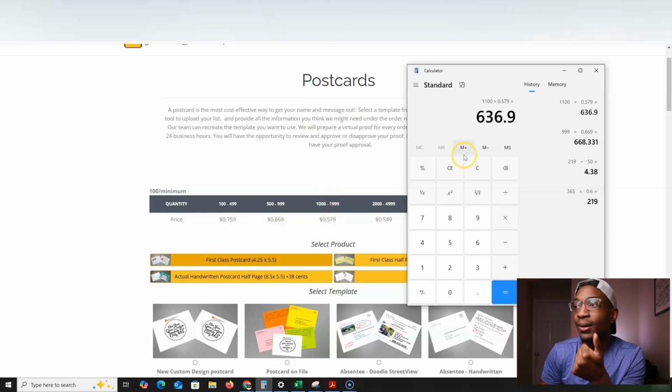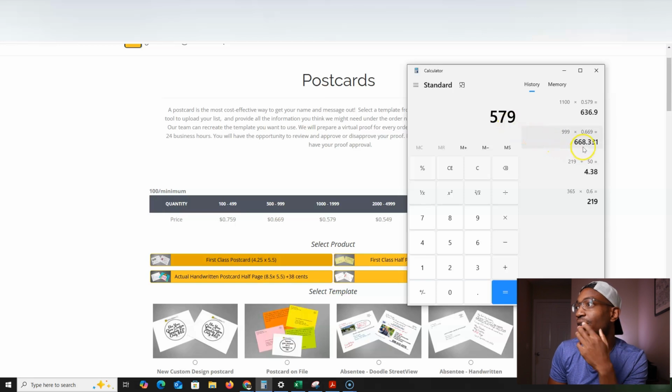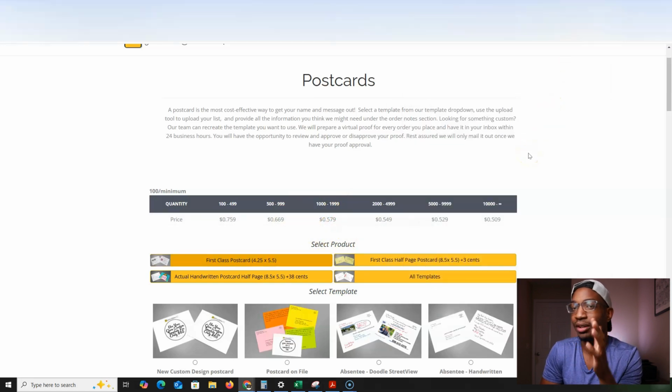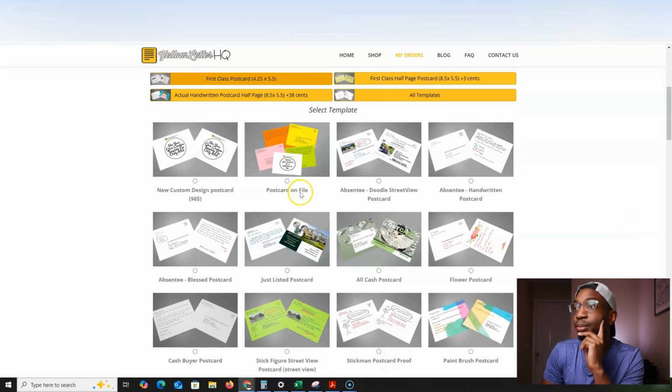You'll market more and actually save money. That's almost a $100 difference between sending out 999 and sending out 1,000. So make sure you look at this. This is usually about how much I spend, because I'm usually sending anywhere between 1,200 and 1,500 per drop. Usually I have a postcard on file that I use, and so I just do this.